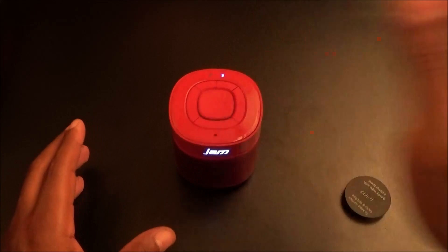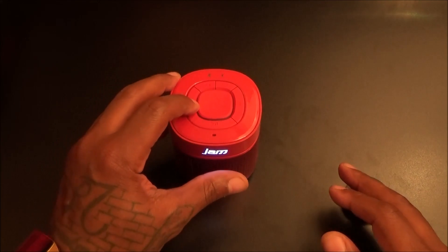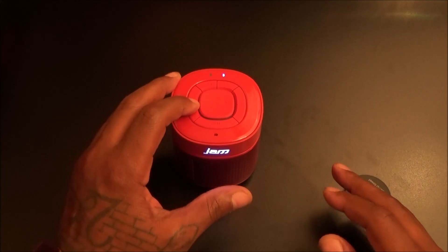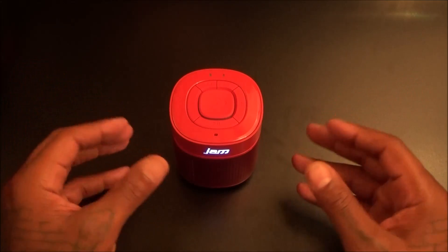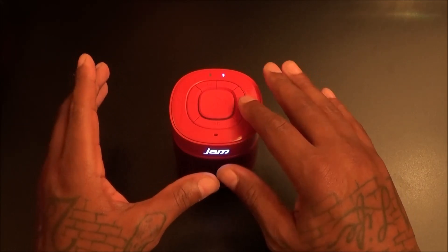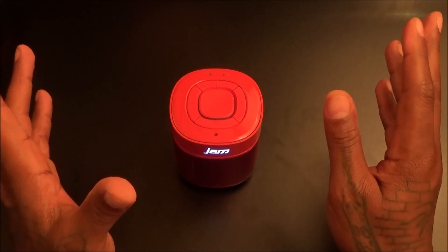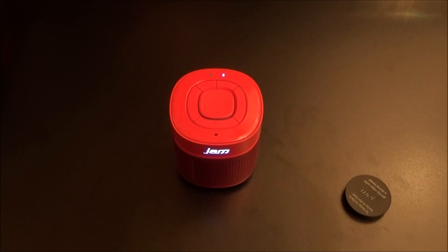Take the bass off — see how crystal clear it sounds. Turn the volume down and you can have this in your office playing without disturbing anybody. But when you're the last person at work and everybody leaves — you know what to do: maximum volume, hit that storm button, and let it rock out.